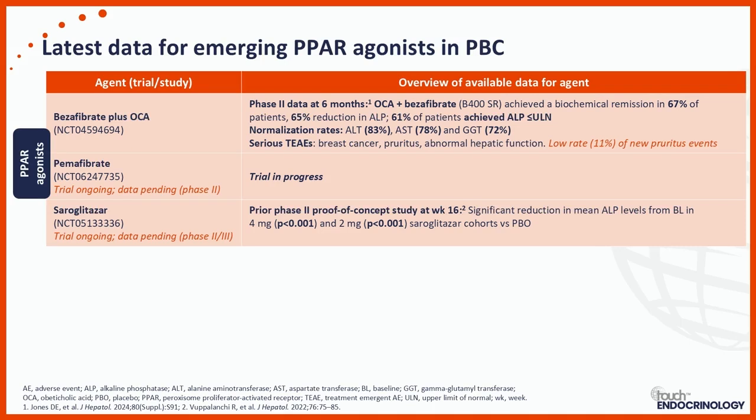We've mentioned bezafibrate as well as fenofibrate that have been evaluated. And there's an upcoming study combining obeticholic acid with a bezafibrate. The preliminary data on that study shows about a 70% response rate when combining obeticholic acid with a fibrate, with bezafibrate, in the treatment of PBC. And that is a very exciting number to achieve significant lowering in alkaline phosphatase. And there's another PPAR called seladelpar, which is also in preliminary phase 2 studies, again, also showing reductions in alkaline phosphatase. So the PPARs are clearly a very useful category of drugs for treatment of PBC. We have 2 good ones on the market now, and we may have a few more coming down the road in the coming years.